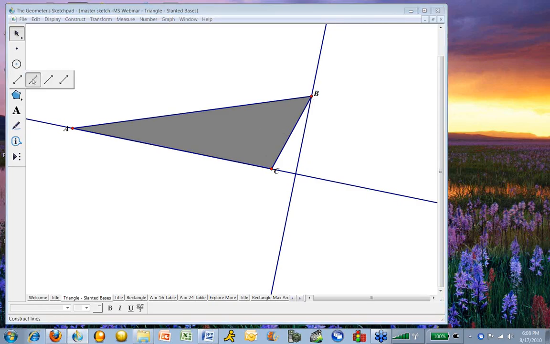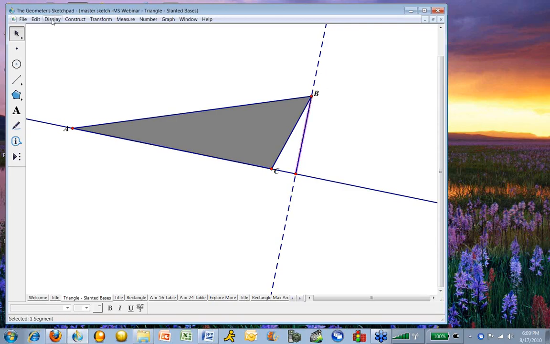So I'm going to go grab a segment, and what's about to happen, for those of you who have not seen this, in Sketchpad 5, when you create something on a path, so the perpendicular is the path, and I am now creating a segment that represents the actual altitude. What's going to happen automatically in Sketchpad 5 is that that parent path becomes dotted, and it clarifies that this altitude that I've just created is part of this perpendicular. In Sketchpad 4, you would have to make that line dotted yourself.